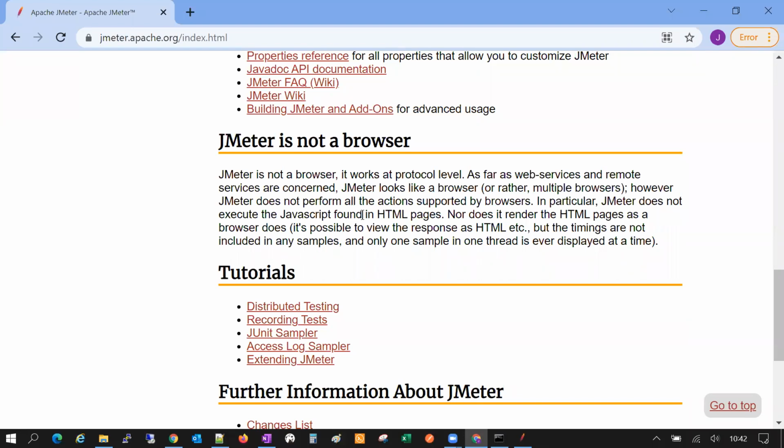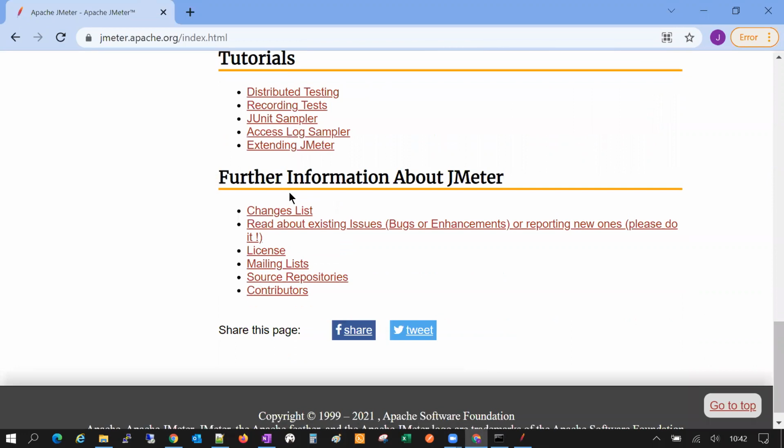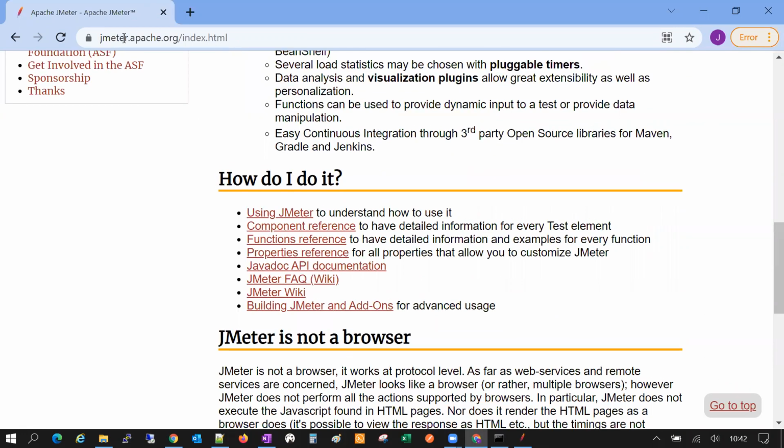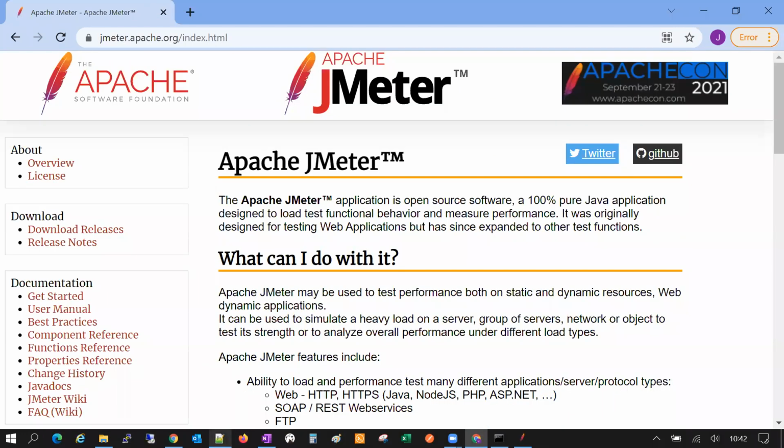It does not include the JavaScript and CSS in its engine. JMeter can fetch those details, but it's basically a tool that works by hitting the page, like an HTML page, and fetching the resources, but not parsing the scripts and CSS as a browser engine does. All right, so have a reference of this link and go through that.